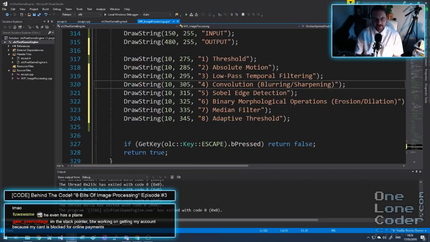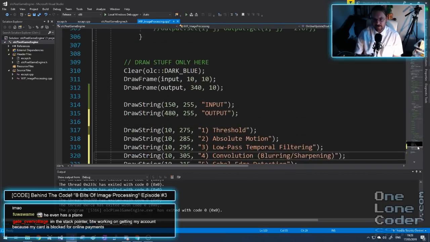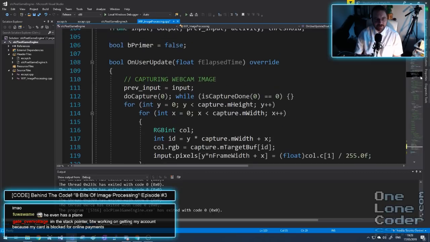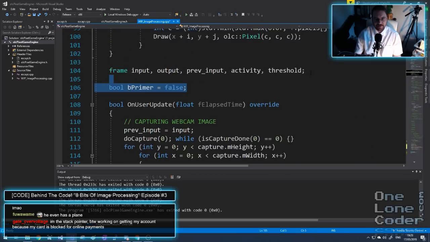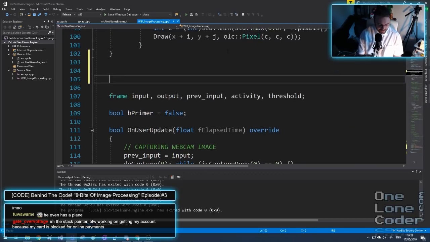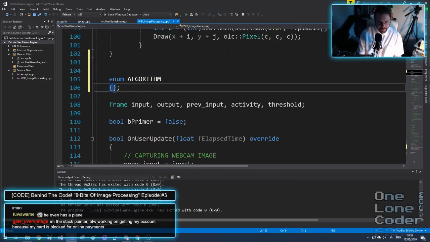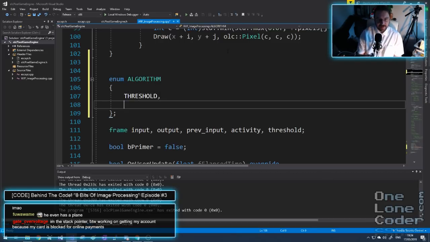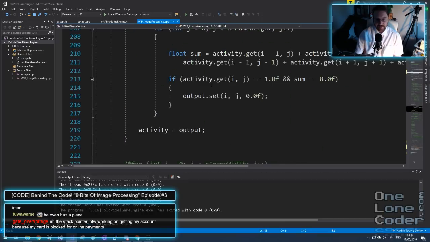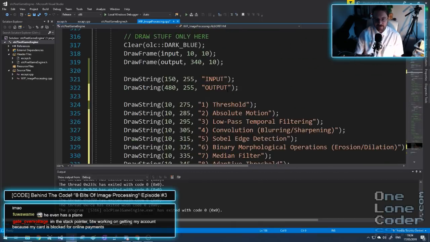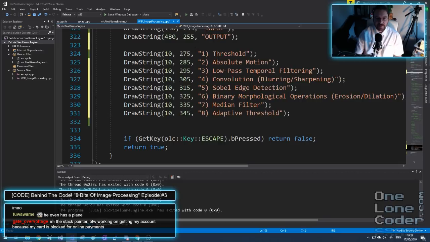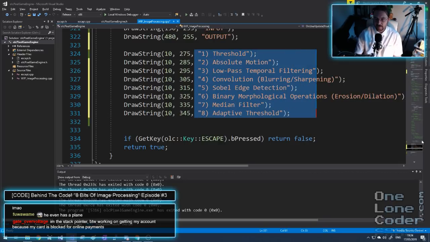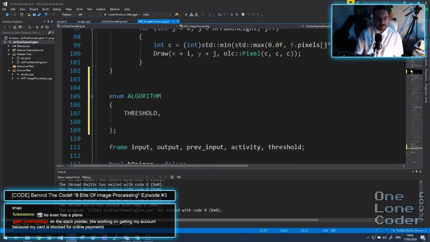And we're going to want to change some of these things depending on what state we're currently in. So I'm not really going to use a state machine, but I'm going to create an enum that identifies which algorithm we're demonstrating at any one time. So I'll call that algorithm, and we know that we've got threshold. I'll type all these in again. I've forgotten what they are already. Let me try and get them in this order. What have we got? Let's just grab you and paste you up here again so I can see you.